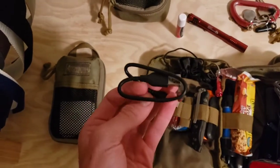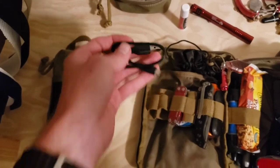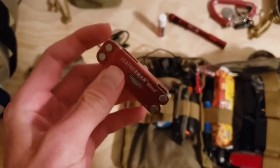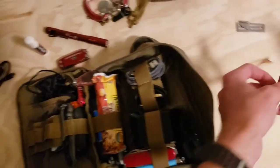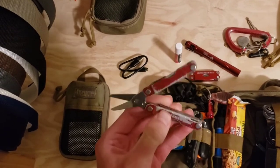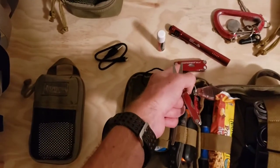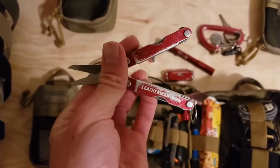Here I have a six-inch micro USB cable — I have a lot of things that charge with micro USB, so I always keep one around. Here is a Leatherman Micro multi-tool. It's a little hard to unfold one-handed, but it has scissors along with a few other tools. I mostly use it for the scissors. I actually have two pairs — one in the bag and one on my keychain. You can see all the wear on it; I use it quite a bit.